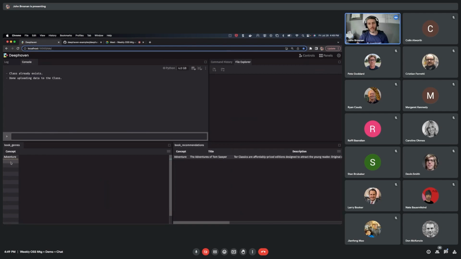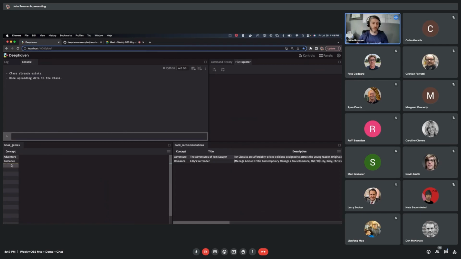And so basically what's happening is that Deephaven takes this input data, and when I instantiate this Deephaven instance, it will go to this free tier Weaviate cluster that I created. It will create a class. Everything in Weaviate works in classes, and the class is called book, and essentially it uses a built-in vectorization engine from Hugging Face in order to vectorize the data. It's the free tier, so I only have like 100 books in there, so it's not going to get all that exciting results, but I can search for basically anything I want, and it'll just keep giving me different results based on semantic search using AI on the back end.